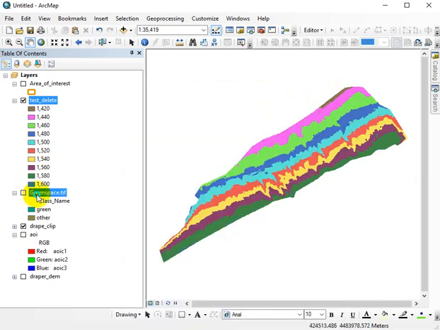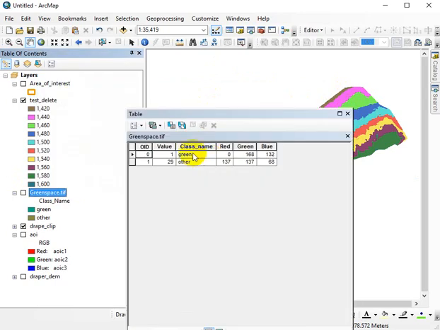Now, if we go into the green space attribute table, remember we have values of 1 and 29. So just ask yourself what would happen.